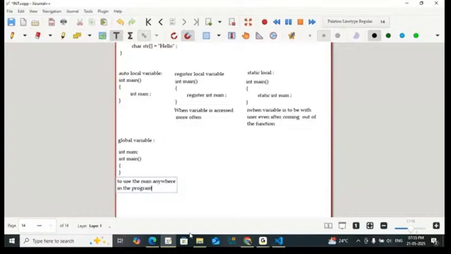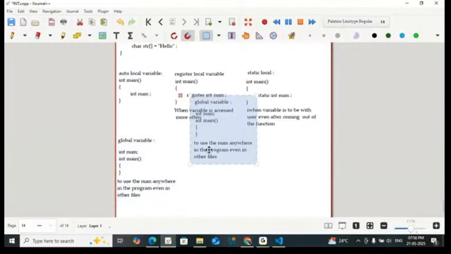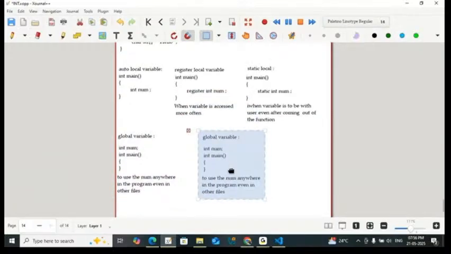In fact, you can use it in other files also. If you want to use it in other files also, then you can go for a global variable. Now, a static global variable means it's a variable you want to use anywhere but not in other files.